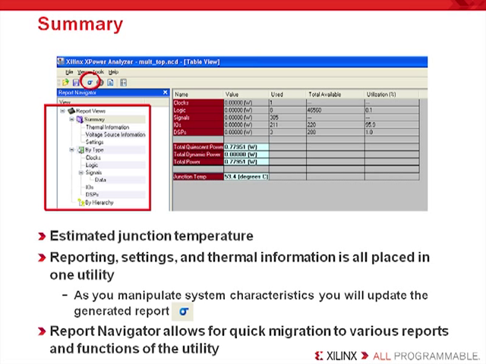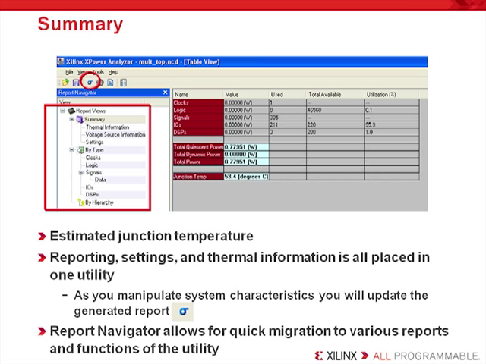The XPower Analyzer, like the spreadsheet, is both a report generator and a utility for entering design information in one. So as you browse the GUIs, note that the non-gray windows are for either reporting power information to the user or entering design environment information by the user. And as you enter or update new data, you will need to click on the Update Power Analysis button on the horizontal toolbar. The net result, like the XPower Estimator, is a junction temperature, and like that estimation, this utility lets you break your power consumption into logic type.